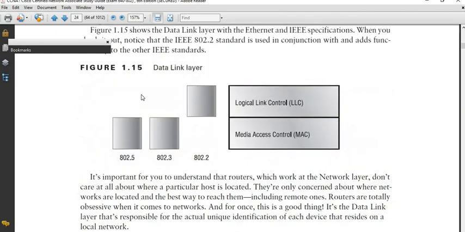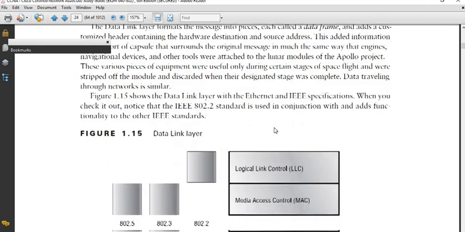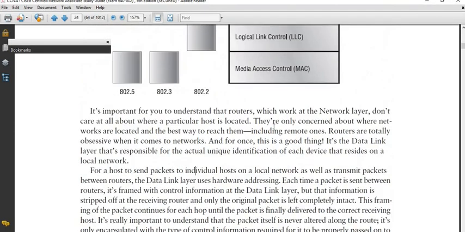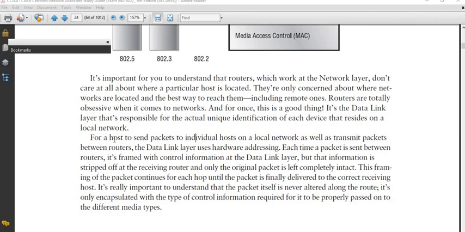the switch or the hub on the data link layer to identify which of the hosts is actually supposed to receive that message. So this helps us appreciate that in order for a host to send packets to an individual host on a local network, each time a packet is sent between routers, as the packet is moving from router to router, it will be framed with control information at the data link layer.